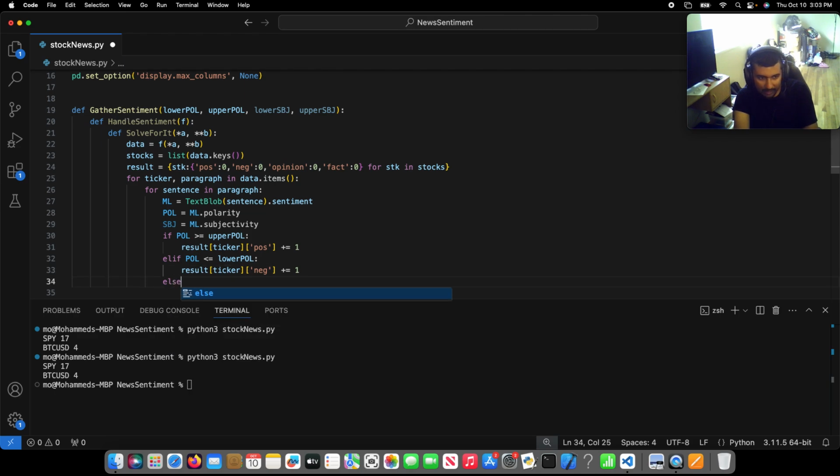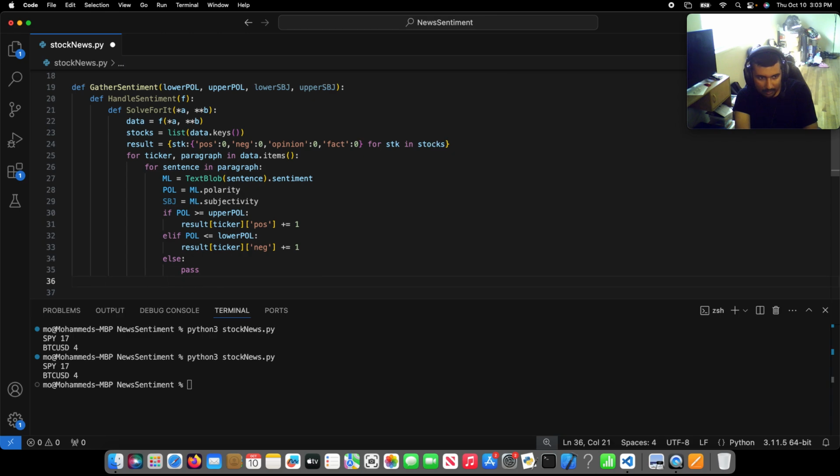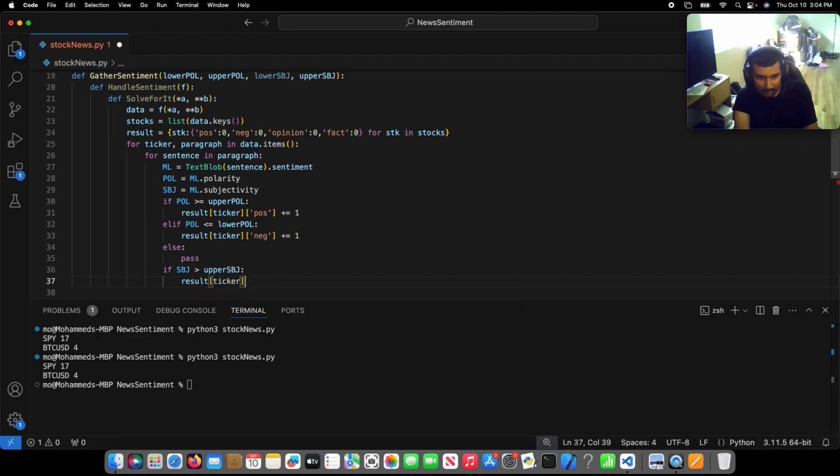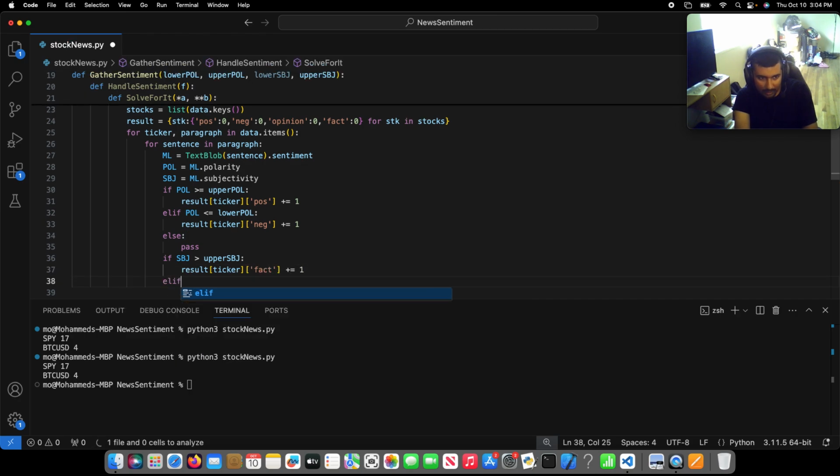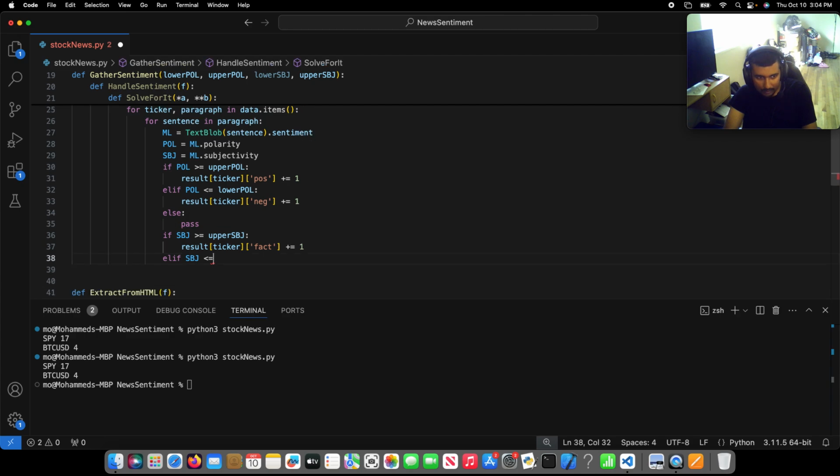And then else it's going to be nothing. So now if subjectivity is greater than upper subjectivity, it's going to be result ticker of fact plus equals 1. Elif subjectivity is less than or equal, yeah, let me make sure I do greater than or equal to here. So less than or equal to lower subjectivity, result ticker opinion plus equals 1.